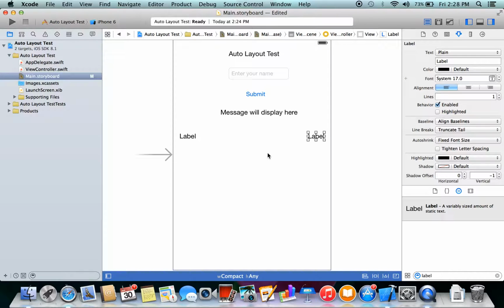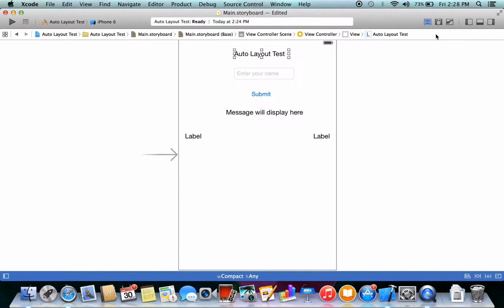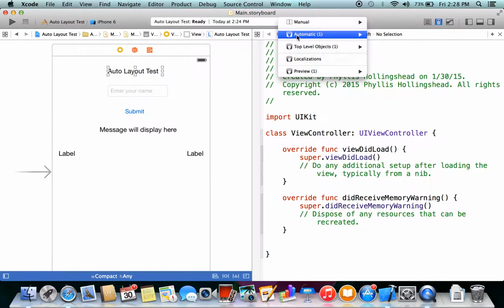I want to start with the one at the very top of the form because everything else under it is going to align itself based on that one. So we're going to start with this label, and I want us to be able to see what's happening while we're doing this. So first I want to turn off these two things on the sides, go to my Assistant Editor view, and in this second window I can choose right here to see a preview.